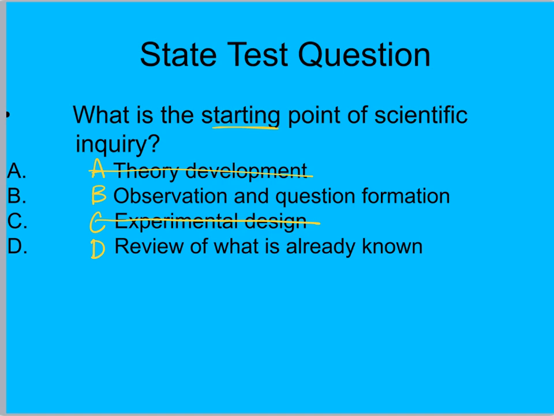Have you ever pulled up the internet, the Google, and you just kind of look at it for a minute like, what was I going to type in? You have to know what to research and review in order to know what to type in your search engine. So, that being said, our answer is observation and question formation. We have to observe a problem and form a question about that problem before I can review what I already know about that problem.